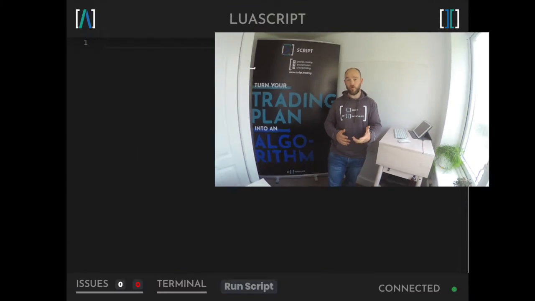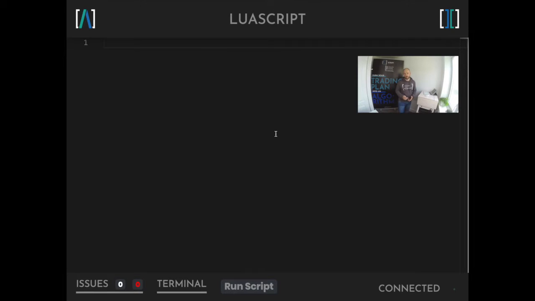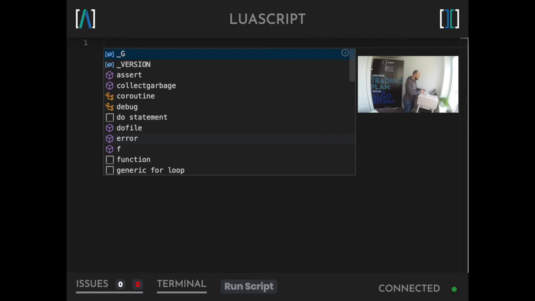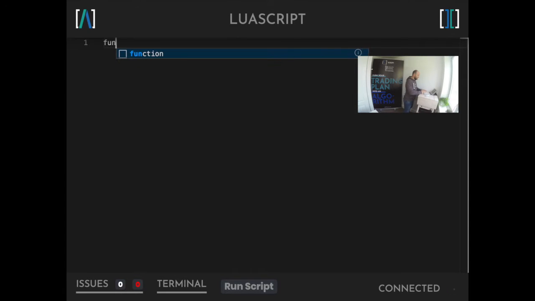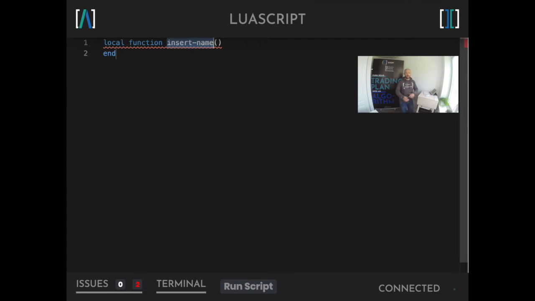So let's have a look at the way in which we declare a function in our LuaScript editor. So in LuaScript, I'll fire up script assist, and I can start typing for function, and of course you can see that we've already got a code snippet in there for function. So if I select this code snippet, that's actually going to enter in the text for the construct that we need for function, and it just highlights the area where I can insert a name. It even tells me to do that. So I'm just going to have, say, test. So I've got a local function called test.